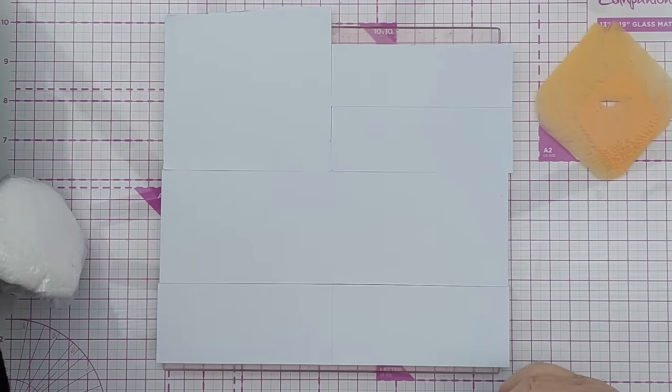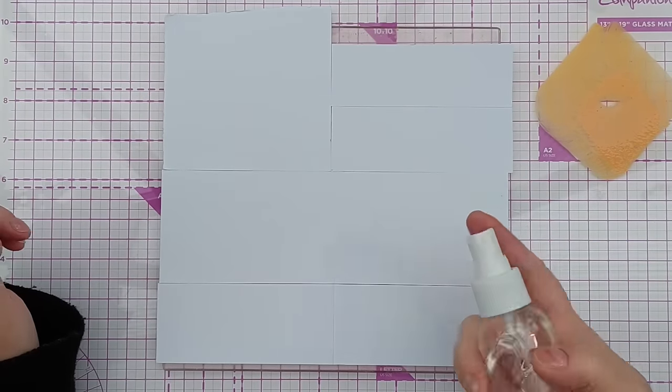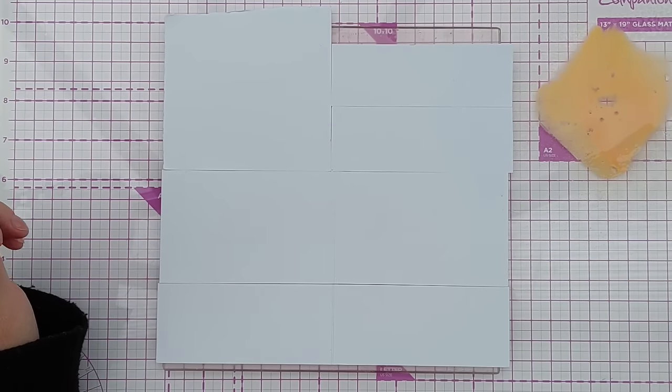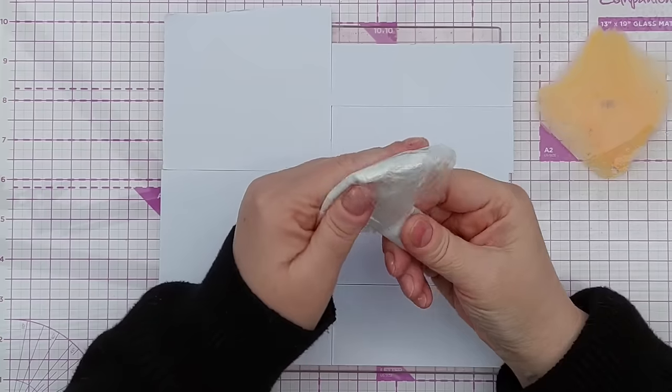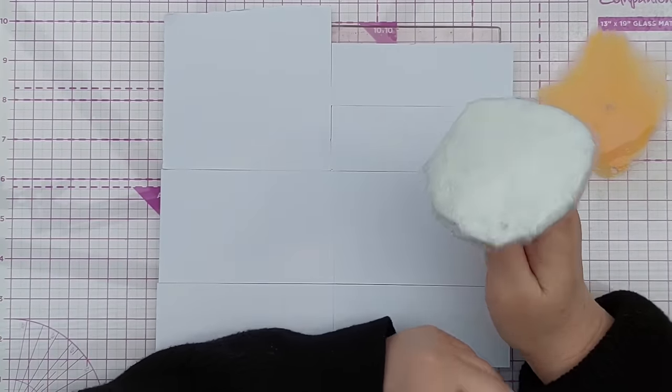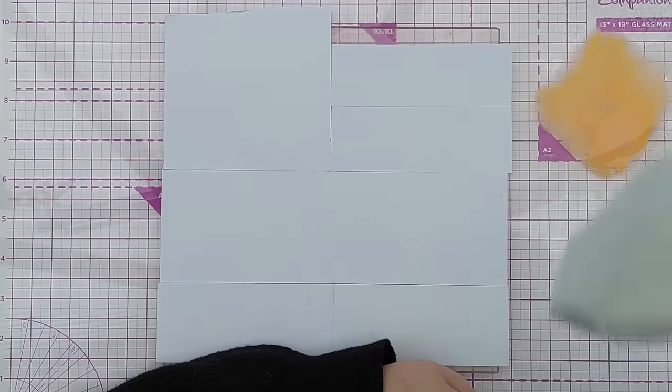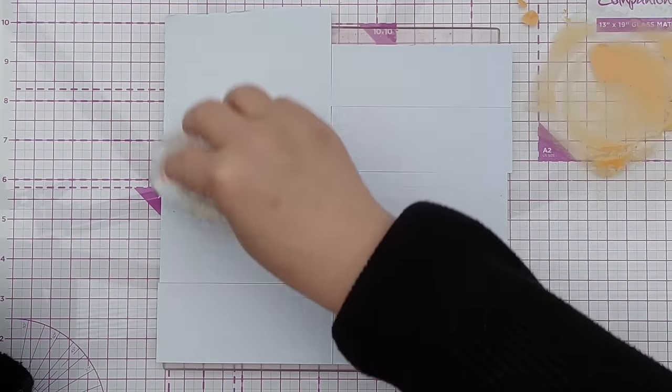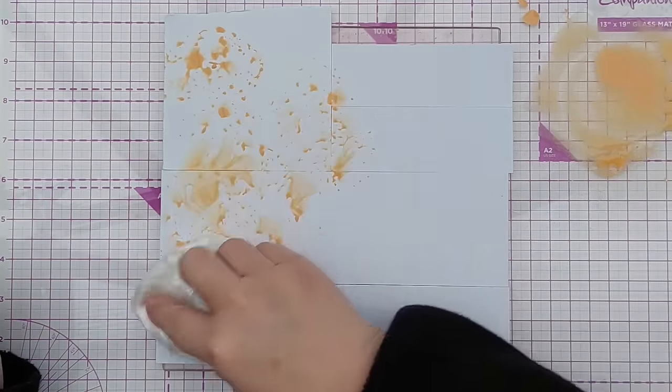So the first thing I'm going to do with these scraps is dress them up a bit. I'm going to smush some color on them. I've got dried marigold distress oxide here and I've added some water. This is my smusher. If you want to know how to make a smusher there is a smusher playlist which I'll link up in the i and in the description box. I'm just going to pick up my orangey paint and smush it on.